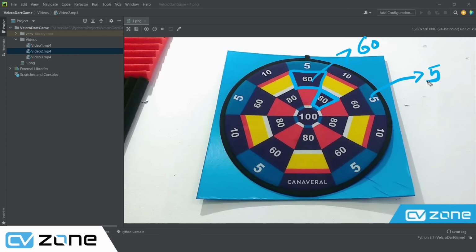The second thing is that this image is actually a little bit tilted. So let me exaggerate a little bit so you can see better. So for example, if you see the camera, this is the dartboard on the side, and then the camera is below the dartboard and it is facing upwards. So this is the angle of view of the camera. So we are looking from the side.